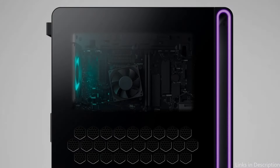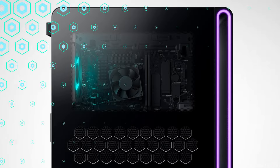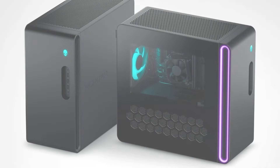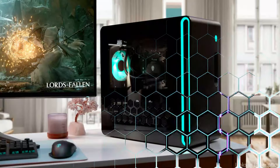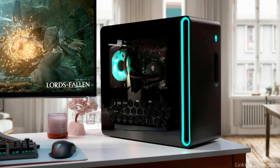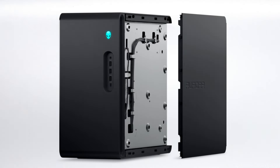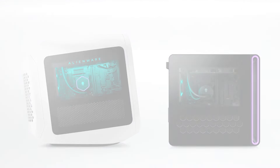At number two, we have the Alienware Aurora R16. Offering enthusiasts the best platform for their Grand Theft Auto 6 adventures, the Alienware Aurora R16 is a masterpiece of engineering and design. This gorgeous beast features an NVIDIA RTX 4060 graphics card and a powerful Intel Core i7 processor, ensuring gamers can immerse themselves in the colorful, action-packed world of GTA 6 in the most seamless and graphically appealing way imaginable.